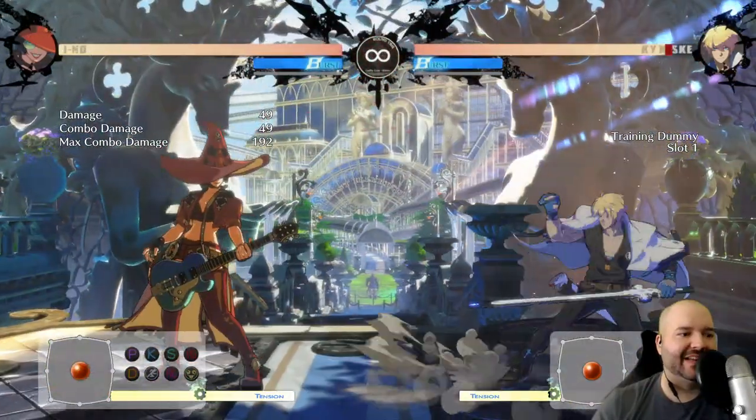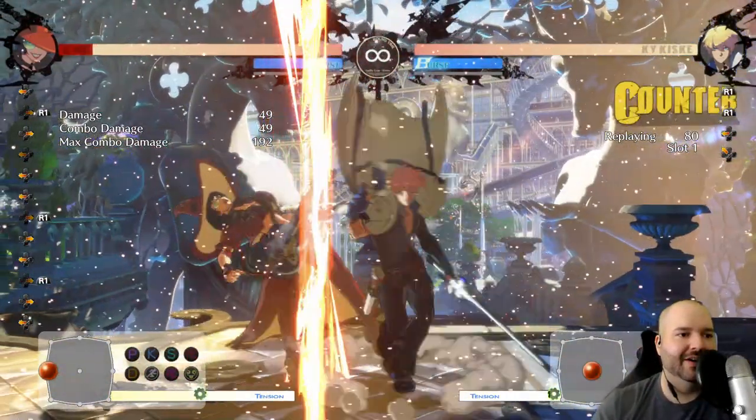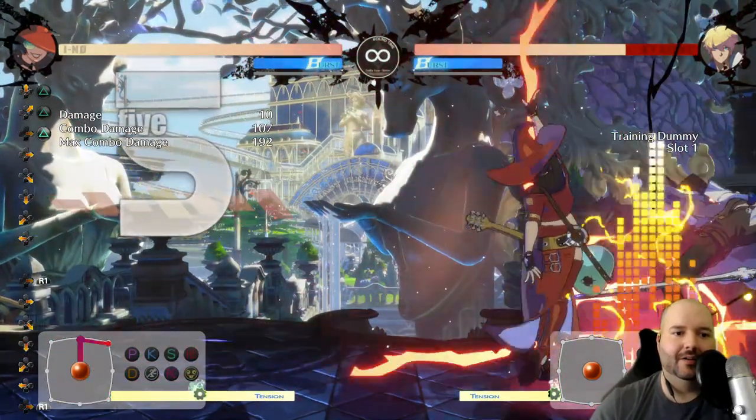Generally, I would say this move is kind of scary to use because you can see there is such a long whiff when it whiffs, but it definitely has its uses, and for block strings and for combos, it can be pretty useful as well.